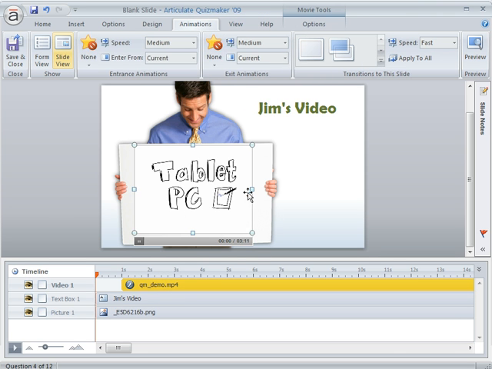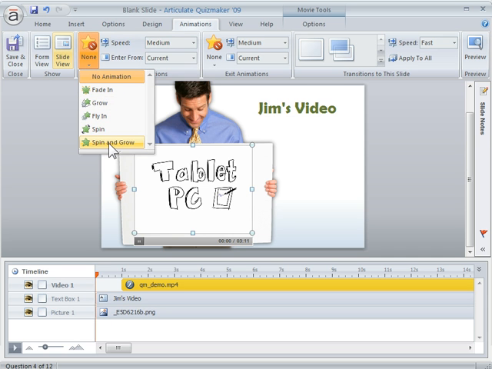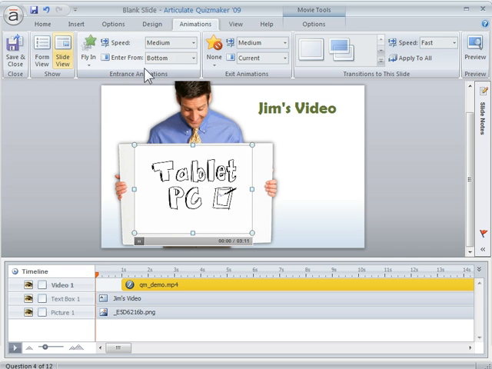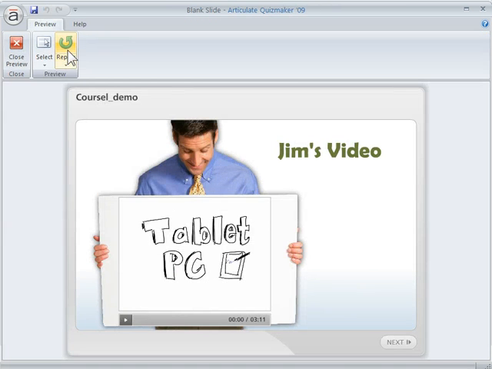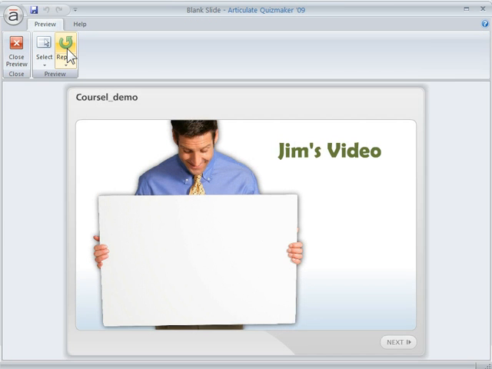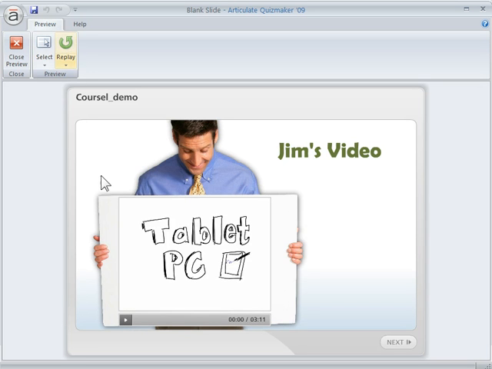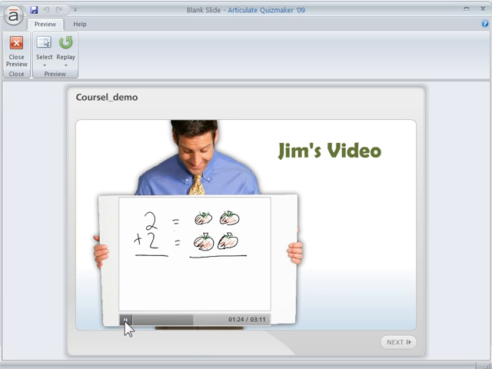So we're going to click on the video. We're going to assign an animation. We'll say fly in from the bottom. That's what's set. And then we'll have it play. And then I'm going to go ahead and preview this. So let's preview this. All right, I'm going to hit replay on the preview. And then you can see 1 second later, the tablet PC video comes in. And I can scrub through it, play it. And it works the way I want it to work. It's as easy as that.